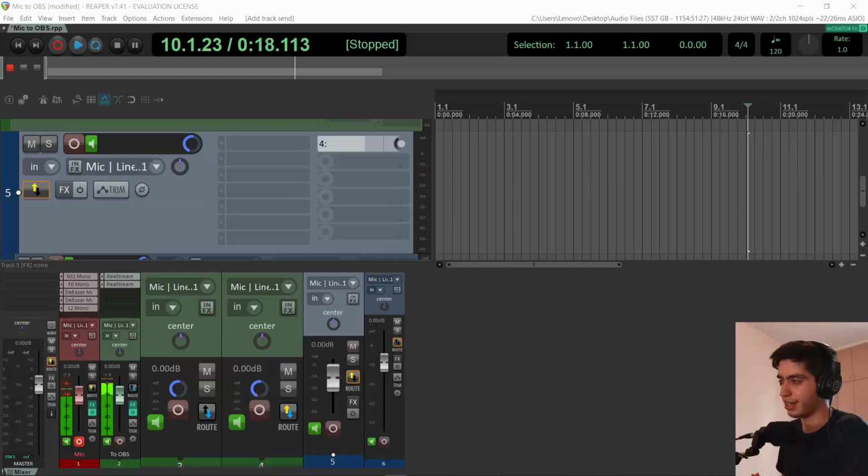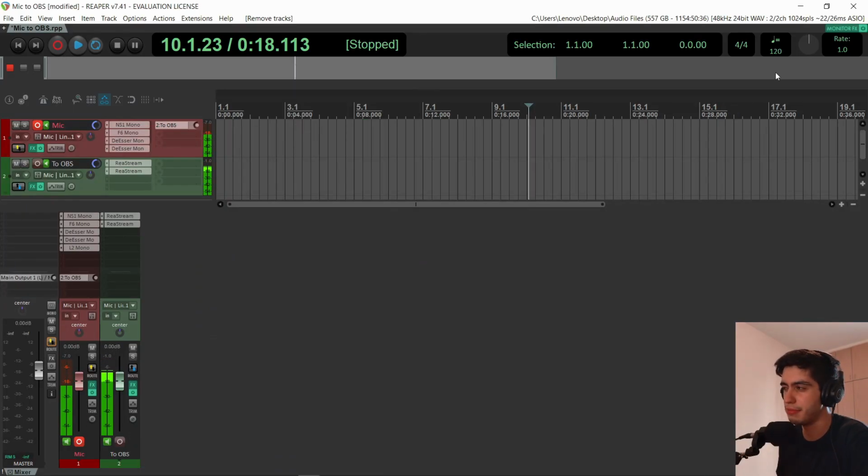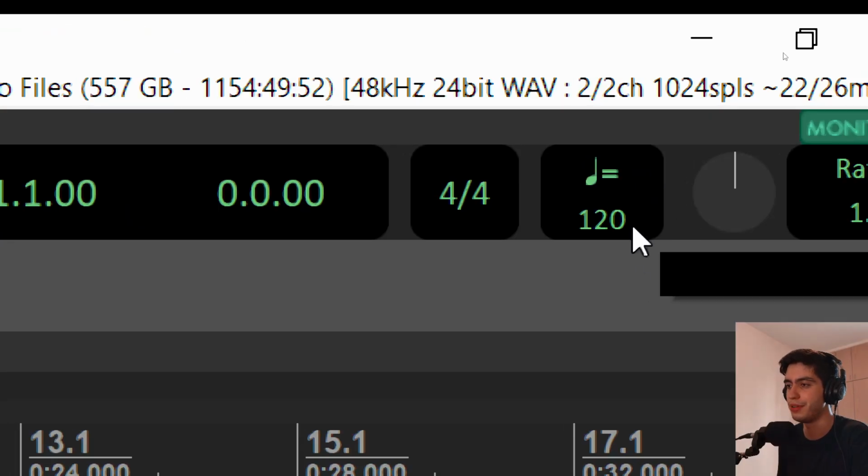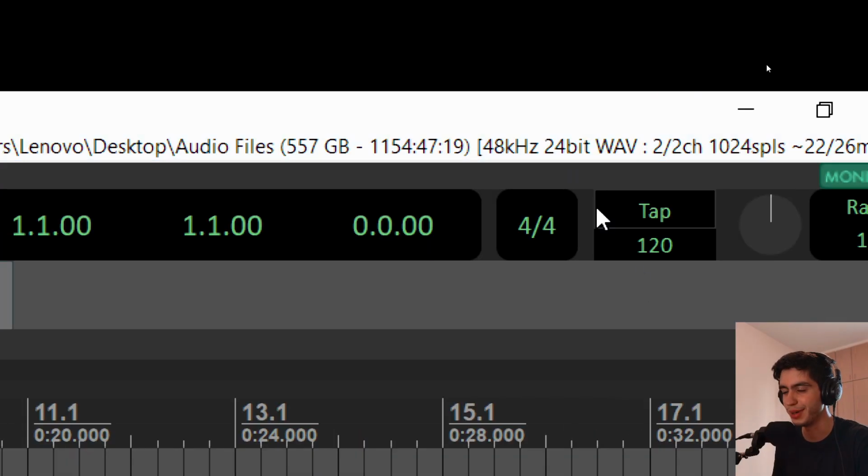So in my personal humble opinion, I think that is a lot more intuitive than the default routing button. Also, something that you may or may not notice is the tap tempo. In the previous version, it was squared, not rounded like the other ones. And I really hoped nobody would notice.